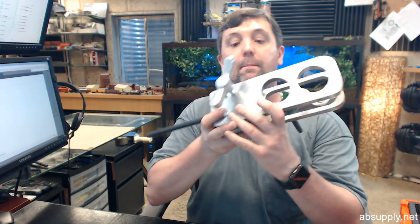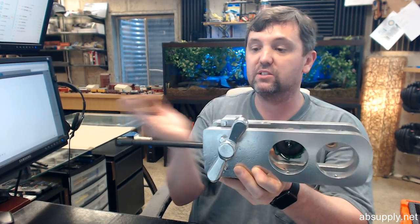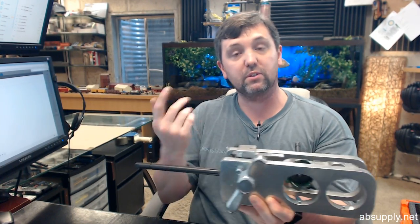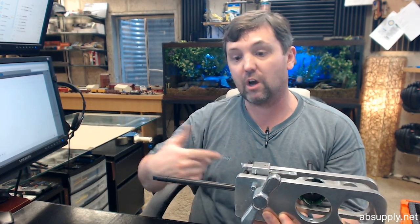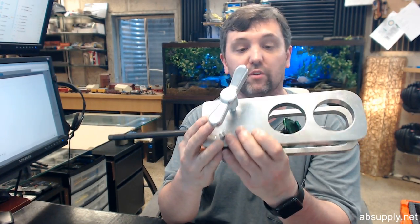That stays in your tool while you're in your drill, while you're doing all the work. It doesn't come out. That's quick. You're not removing bits. That's the important part. Gosh, you could set up a chain of people doing these. One person's going to mark the door. The next person will place and drill the 2 holes. That tool goes to the next door. Then another person's going to come and do the chisel work. Another person will come and do the frame work. You can set it up with one tool very easily.